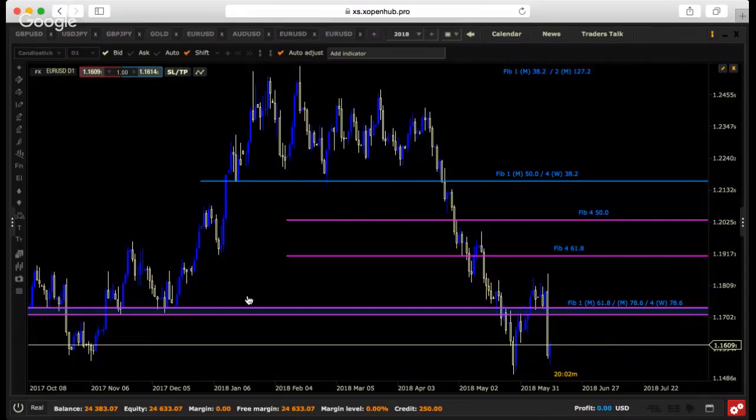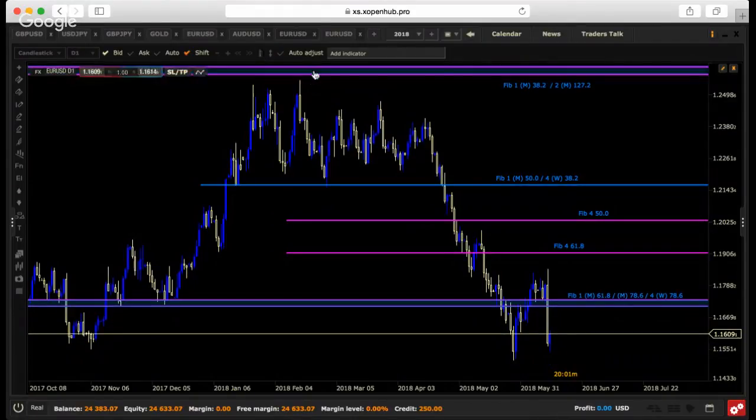I just want you to pay very close attention to price when it reaches this point right here, or this point right here. These are marriages. These are lines that could work, that could do something, but they're not as significant as the ones that have multiple numbers in them. I don't necessarily need you to worry about what they stand for. I just need you to know that they are a marriage.